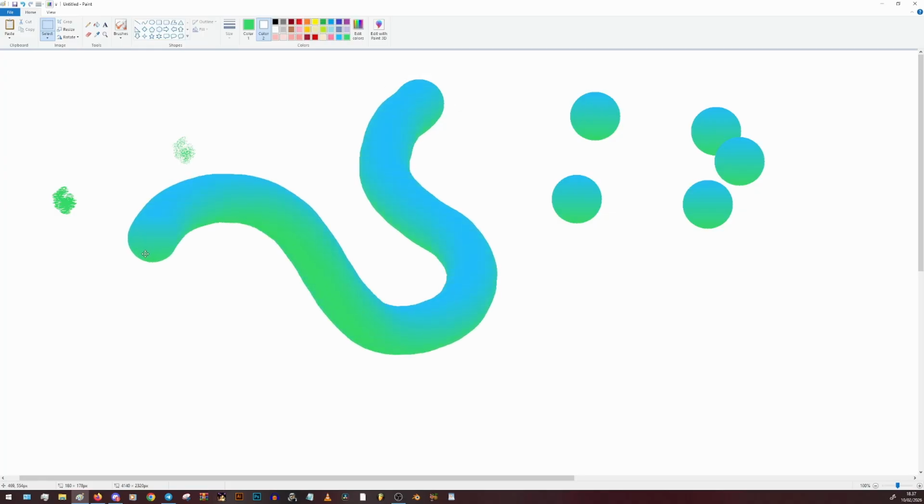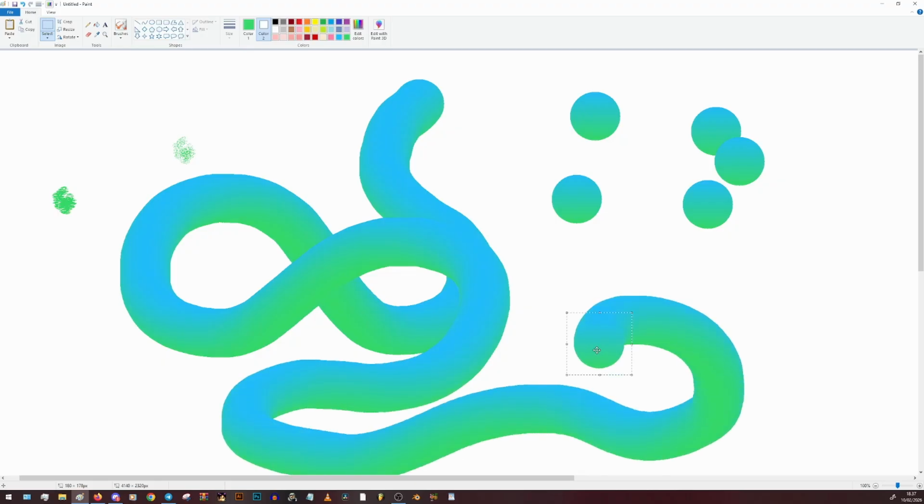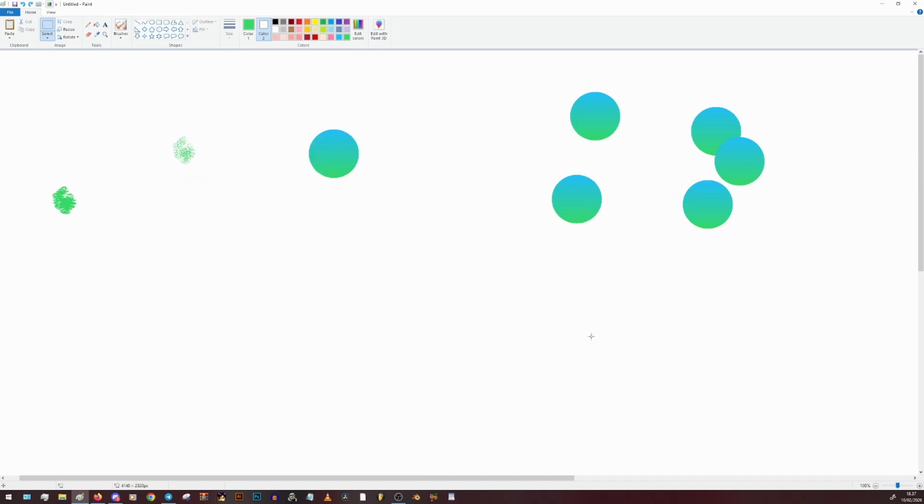But what you can also do, say if you wanted to make a brush out of something, like a bit of a textured brush, you can select this. Now we're just gonna copy it. When you hold down Shift, every single pixel that it moves, it pastes the shape. If you hold down Shift, you can just use it as a brush. That's pretty neat. What's really fun is we can use it with our little gradient ball here, and we can do the funny 3D snake. It actually worked better if I had chosen a darker color to do this with.